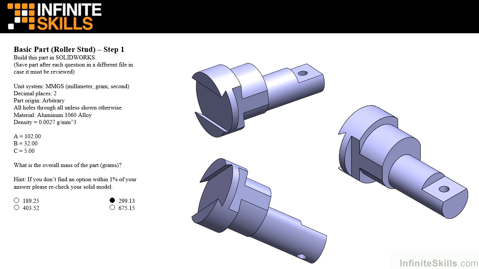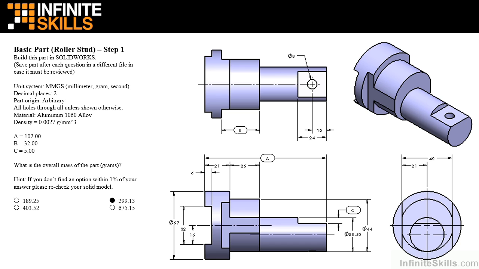and troubleshoot your model. When building these parts, you will be provided pictorial views, like you see in this screen, and drawing views shown on the next screen. Let's go to the next screen of step 1. On this screen, you will find the dimensions necessary to model the part, along with dimensions A, B, and C. Because these 3 dimensions are labeled with letters, you can rest assured these values will change in step 2.